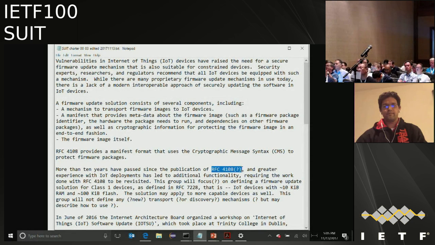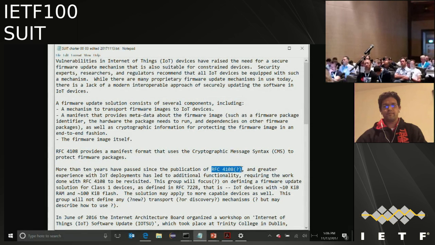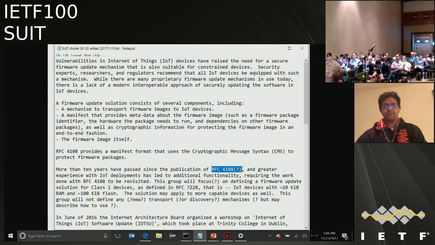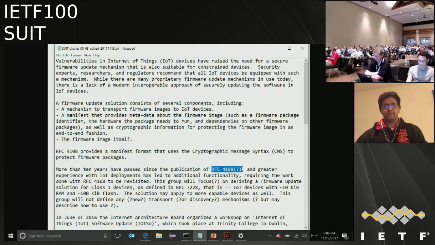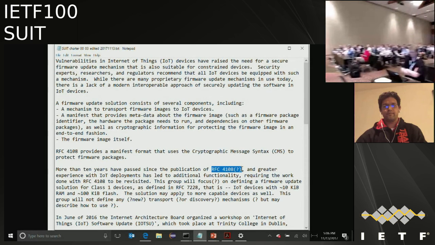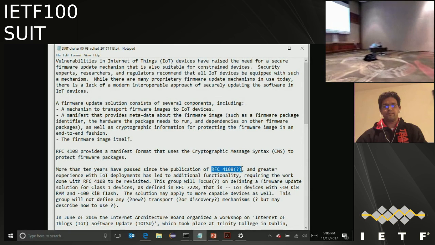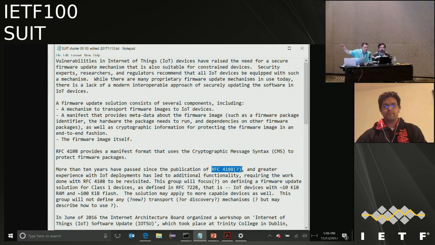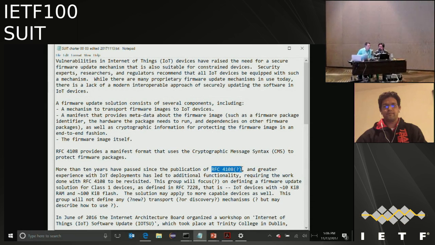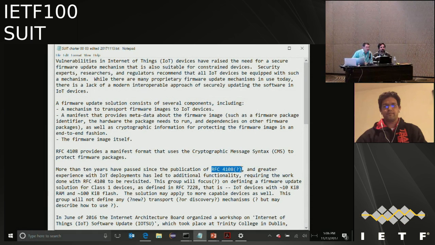The first comment was we want to reduce the text about 4108. I heard people saying that it should either not be mentioned or be mentioned only in passing at best, as opposed to concentrating on 4108. I did not hear anybody arguing to keep the 4108 text. So I think the intent is to remove as much as possible the scoping text around what we will do with respect to 4108. Okay, I think I've captured that correctly. If you disagree and think that we need to keep text specifically about 4108, hum now. I heard very tiny hums. And if you think that we should remove all text of 4108, please hum.